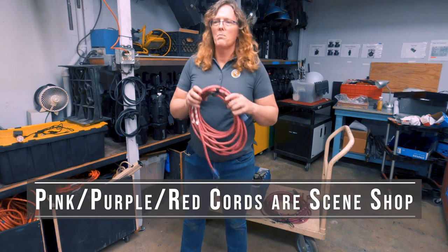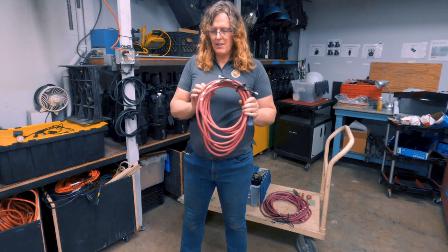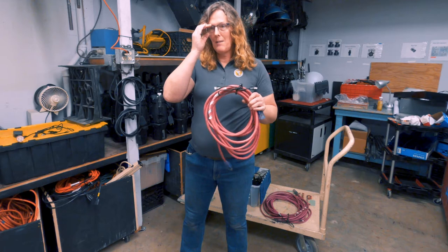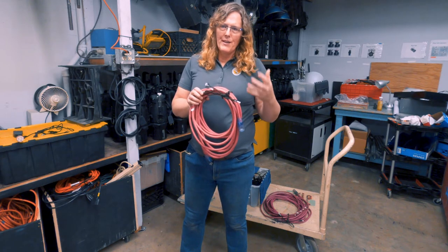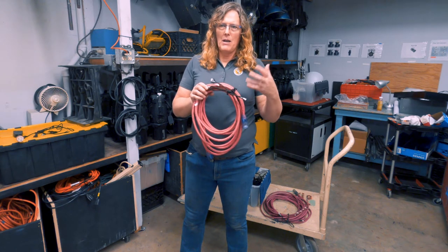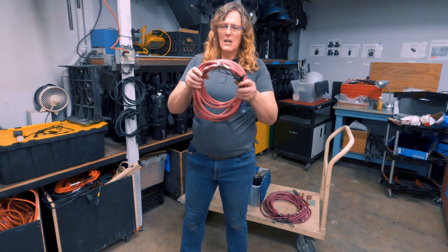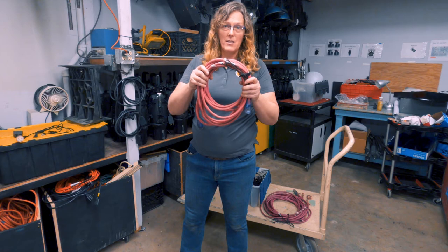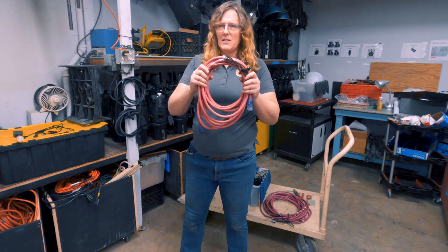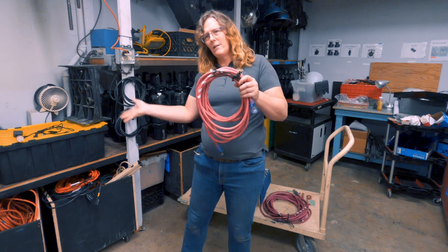If you happen to see one that's pink or red or some other bright color, that's because those belong in the scene shop. They even have stickers that say they come in the scene shop. But everyone wants to grab an extension cord, and they go into the scene shop and they grab the extension cords. We pretty much only have 25 foot extension cords in there, and everything is 12 gauge, and everything's properly gauged to support all the power tools. And they are these ugly bright colors that you would never want to use on stage, backstage, because they're gonna show up in the background. You're gonna have to tape them up, cover them up, hide them. So don't grab them. Come and grab the ones in the lighting room here.